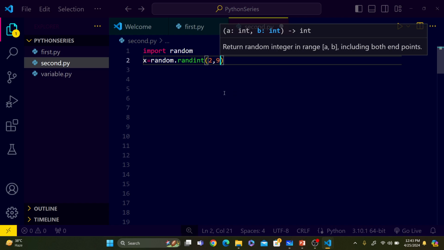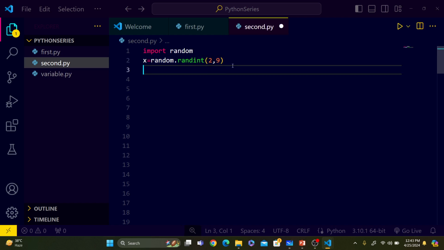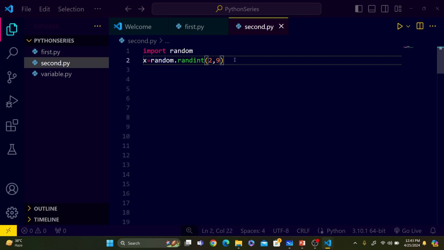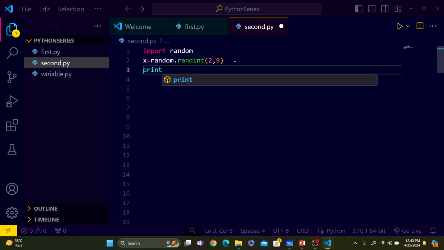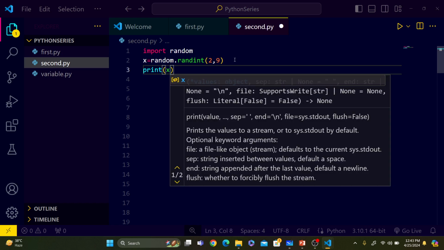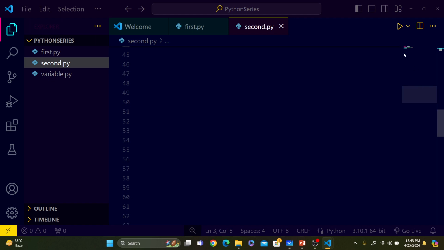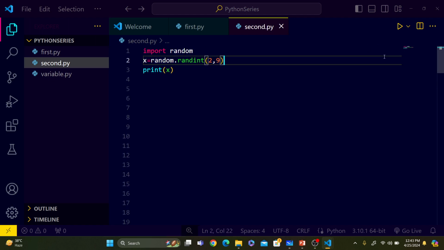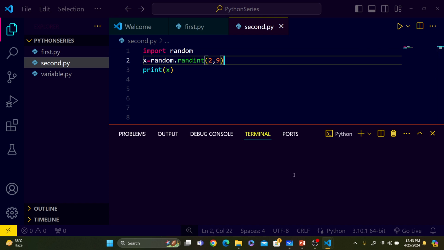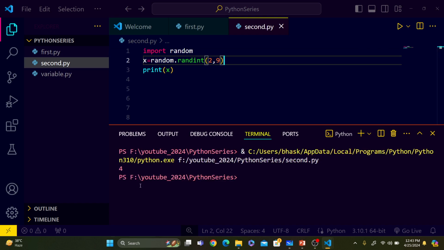Okay, so it will return an integer in the range of 2 and 9, both included. Okay, so if I print x, it will give me a random integer between 2 and 9. So save it and run it. Okay, so you can see this 4.